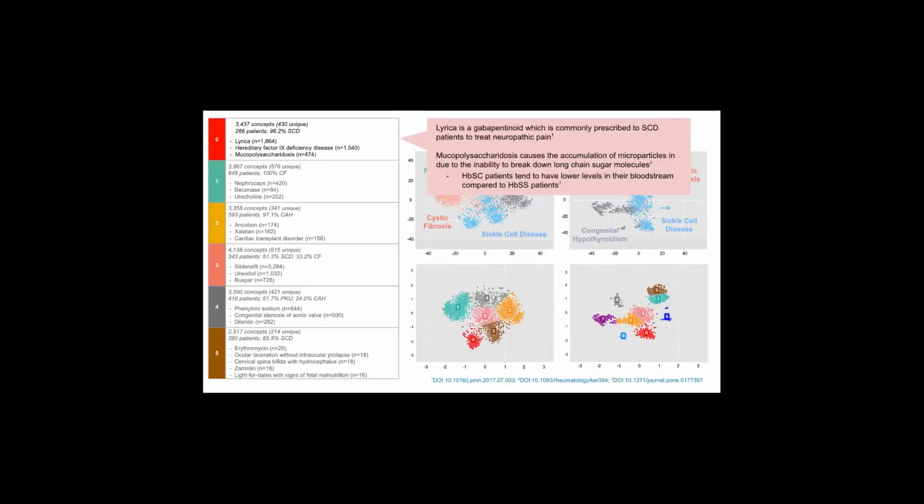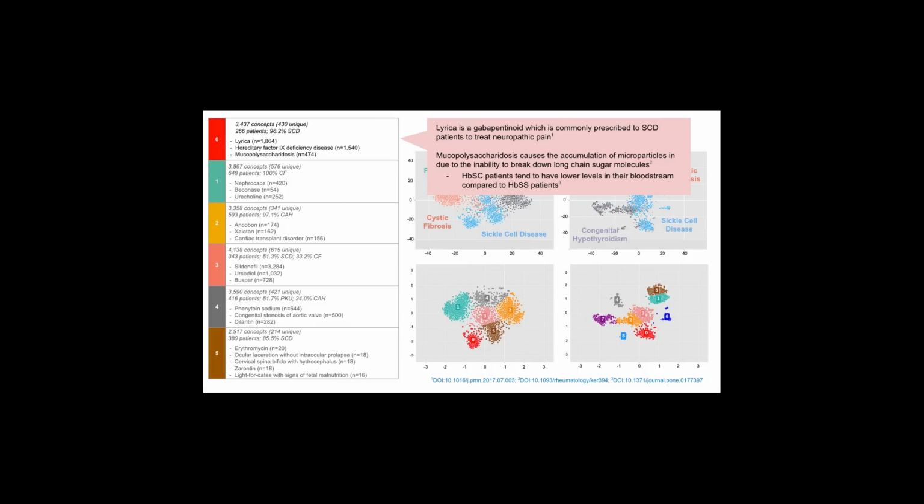The table on the left represents the count of concepts, total and unique, and patients identified for each cluster. Due to our limited time today, I'll just focus on the results again for sickle cell disease patients, for which we identified 3 subphenotypes. And what I'm showing you here is only for the clinical data, so we're ignoring the knowledge graph-based representations for now.